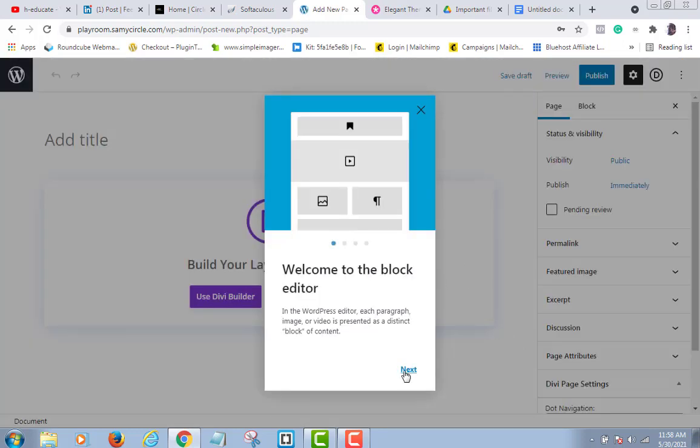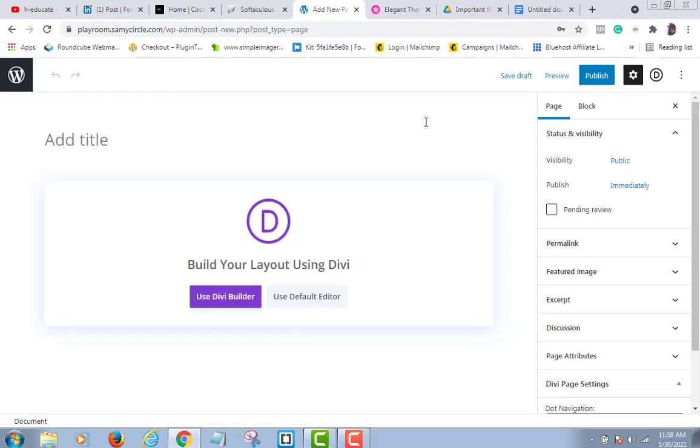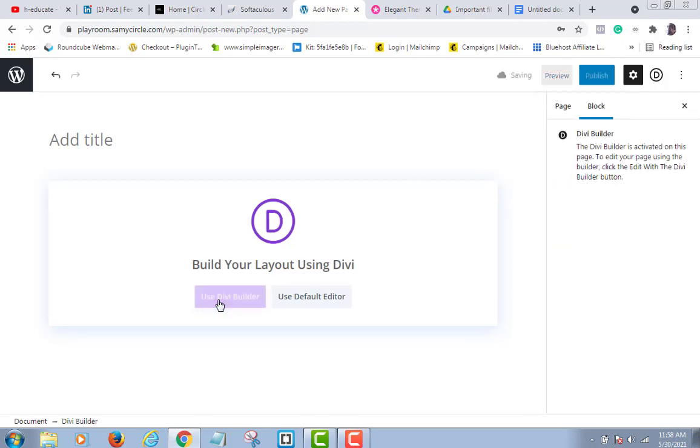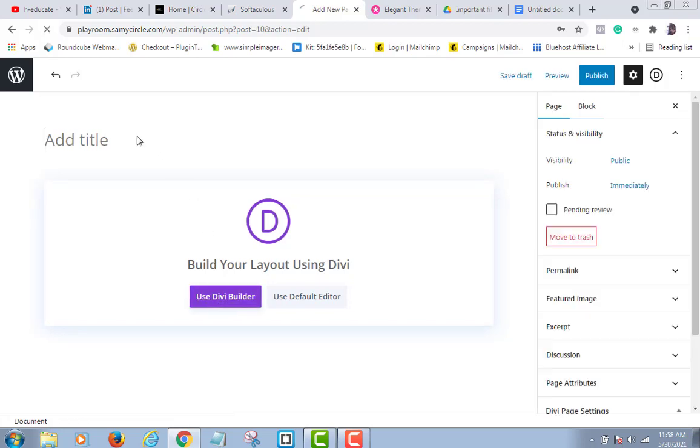All right, so here we're going to close this dialog because we want to use Divi to build our website, not any other website builder. Okay, so we're going to cancel that, and then we come to this place and say use Divi Builder. All right, so we are using Divi Builder.